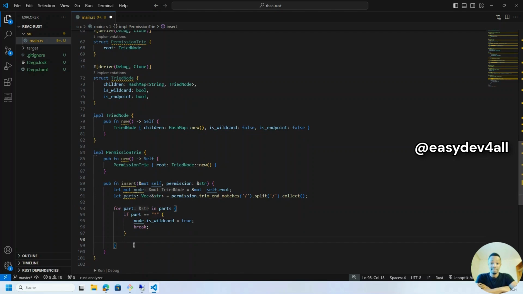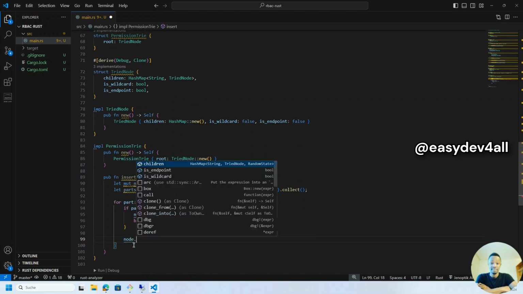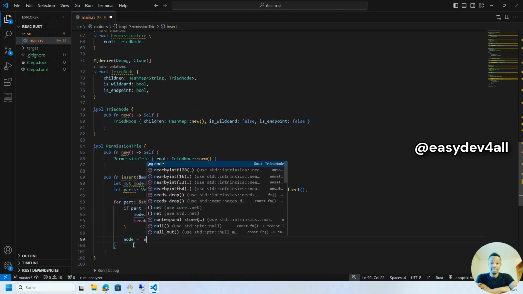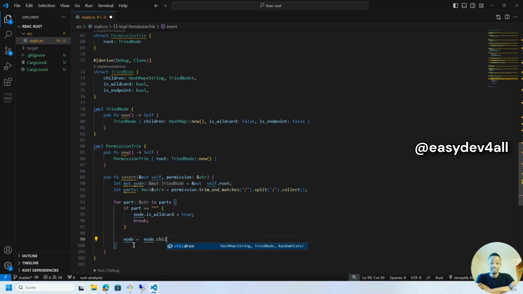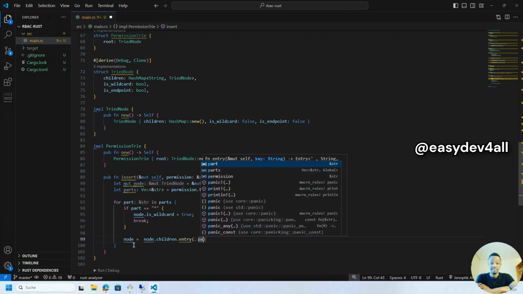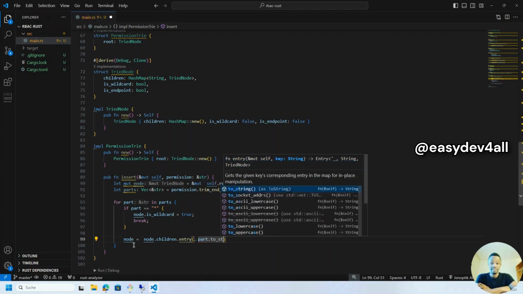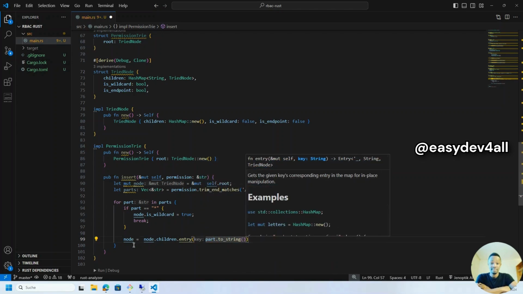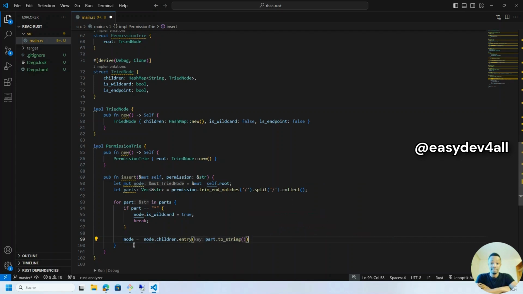But if that's not the case, now what I can simply do is to update my node. I can say node.children, I can call the entry method, and I provide this part. I need to convert this to a string. And what I can do is, if this already is there, I will access this as a current node.